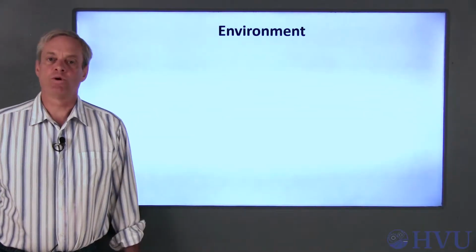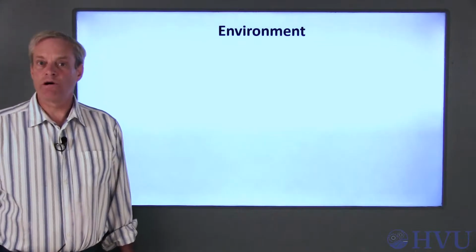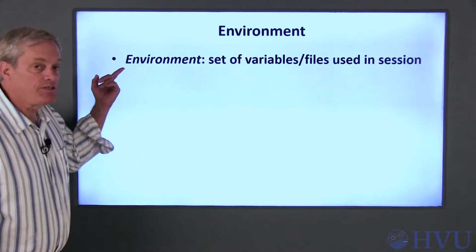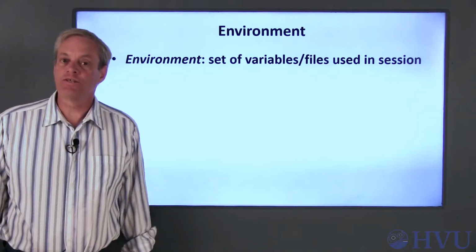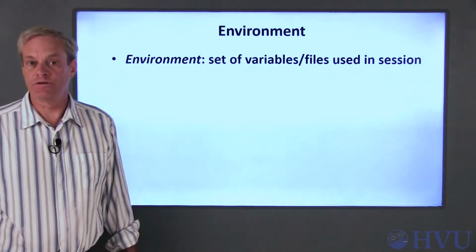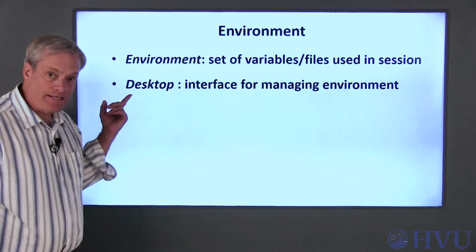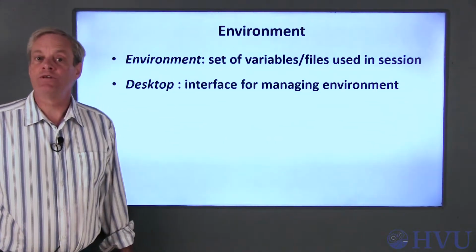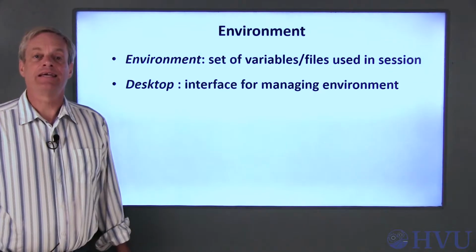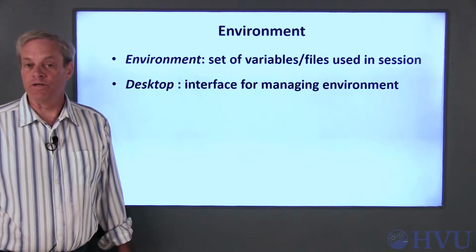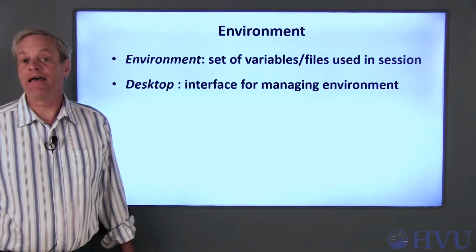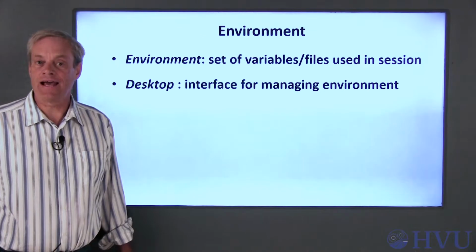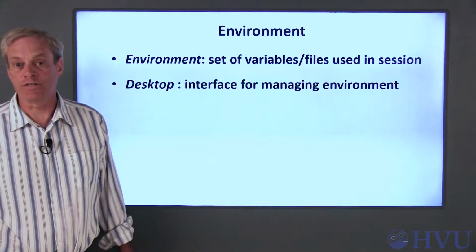I introduced some important terminology in the previous demo, so I want to reiterate some terms that you really should remember. Octave's environment is the set of files, folders, and variables you're using during your session. The desktop is the interface you use to interact with Octave. It's the first window that you see when you open Octave up. It contains the workspace window, the command history window, and the current directory window, along with the desktop toolbar that allows direct access to some common Octave functions.